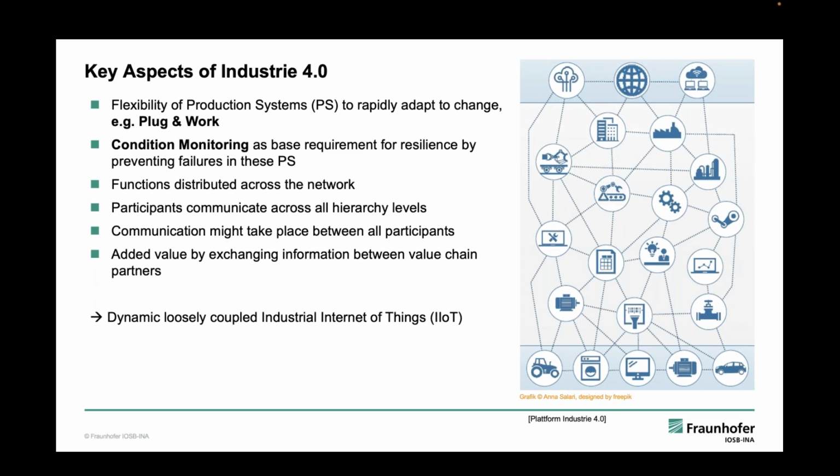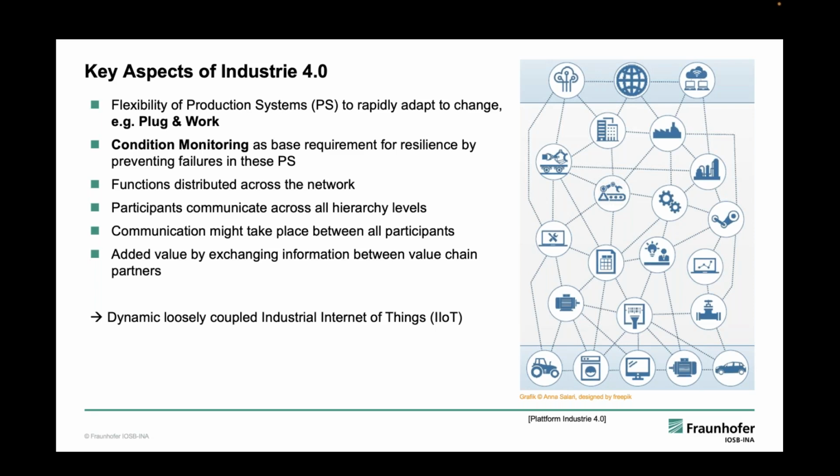And as well, condition monitoring is a very important application scenario in the context of Industry 4.0. It's a real basic application scenario, of course, but it's also a base requirement for resilience by preventing failure in our production systems. And what we see is that to implement these application scenarios, we need to distribute our functions across the network. All participants across all hierarchy levels of our automation pyramid that we had in the past have to communicate with each other. So if you remember the automation pyramid, there we have the hierarchy levels, and only hierarchy levels directly connected to each other communicate with each other.